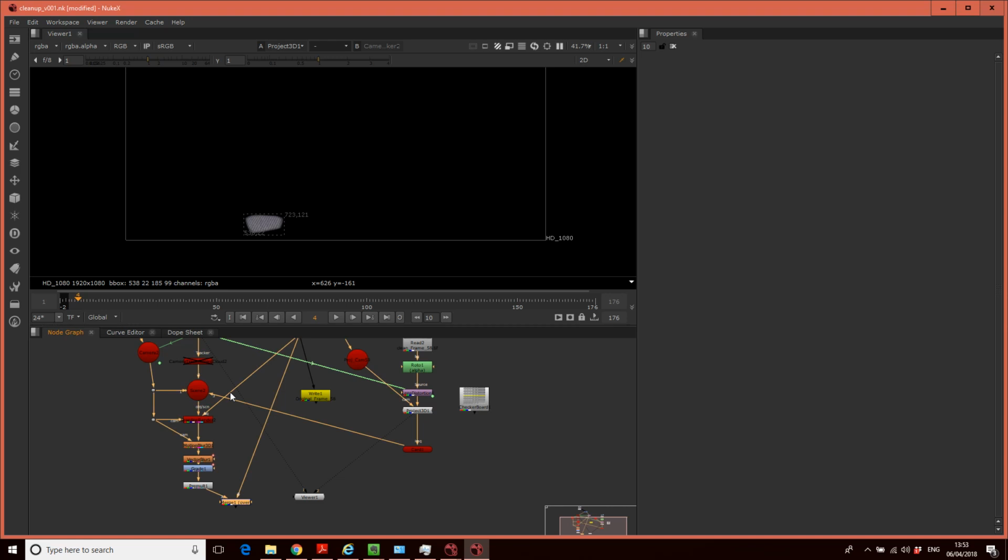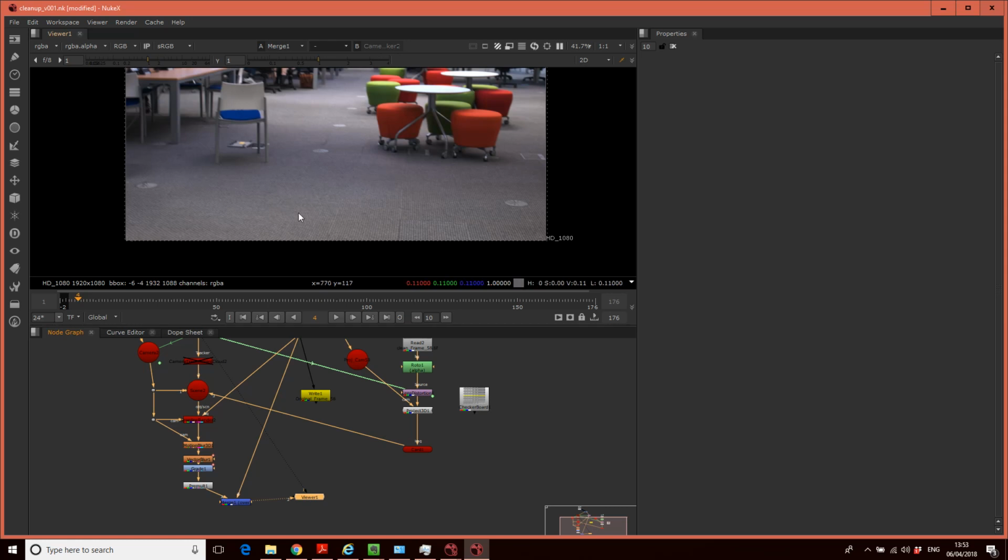I've only done the one grate here, but we could use the same technique to cover up multiple grates. And that covers up that one grate for us. As the camera moves, because we're using projection, it means that as we project onto this geometry, it will see that geometry from the correct perspective, and everything will look fine.